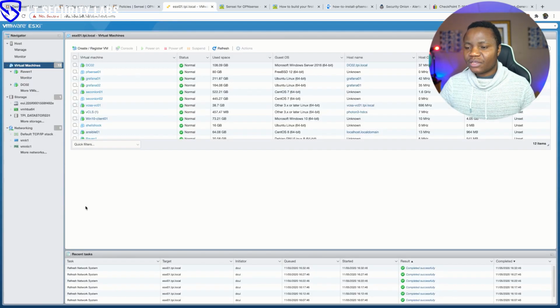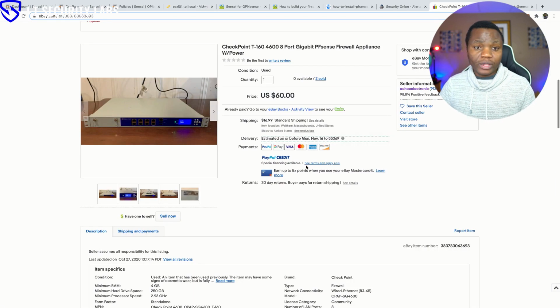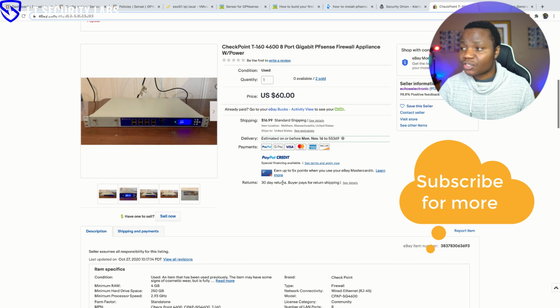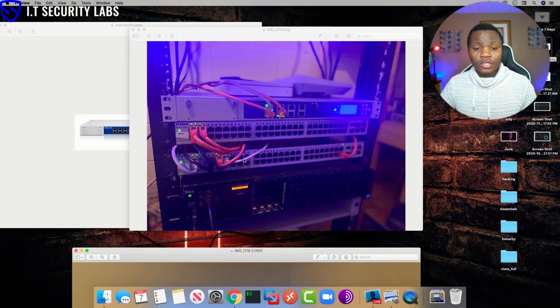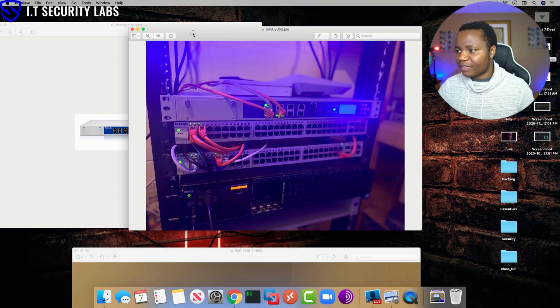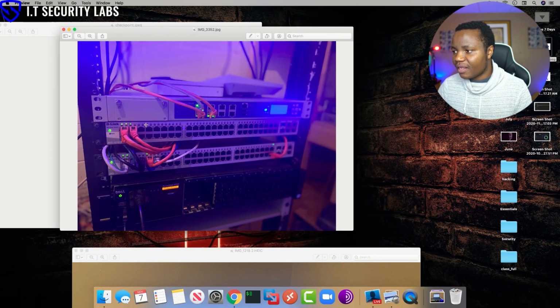So just a quick recap here. You can install this as a virtual machine, as a virtual appliance, 100% for free. If you want to have a hardware, you can install it on something like a checkpoint firewall, or you can install it on any hardware that supports PFSense or OpenSense. It doesn't really matter. So as you can see, this is what we now have installed in our lab. So this is our physical connection. This is now my LAN, WAN, and this is how everything is connected.